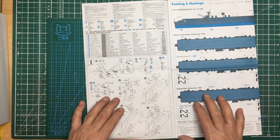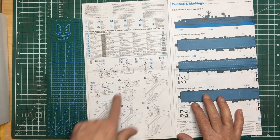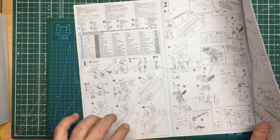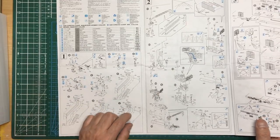It is beautiful. And then we've got all our funnels here. We've got our 4 funnels. They're all different, so you've got to be careful with your assembly there. They've got different part numbers for the supports, and there's also a lot of photo etch to add and replace plastic parts. There's no actual Dragon photo etch.